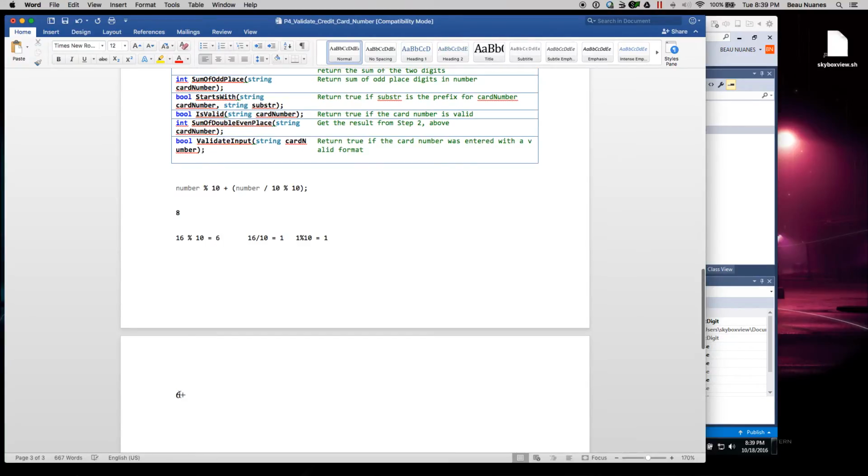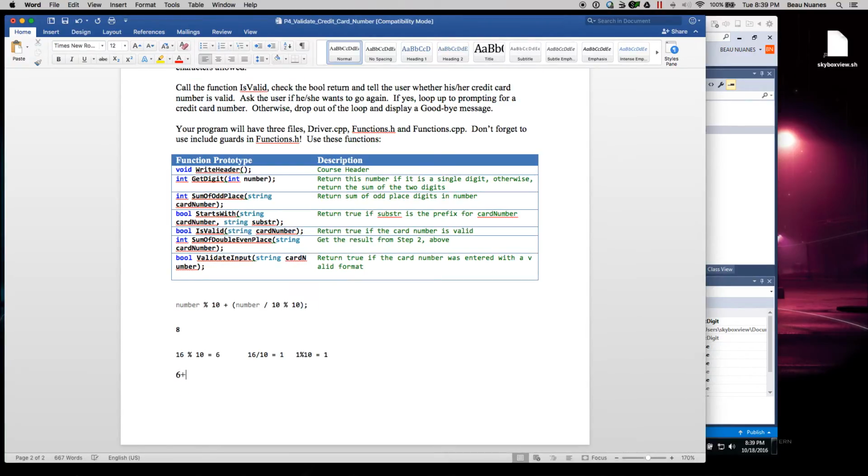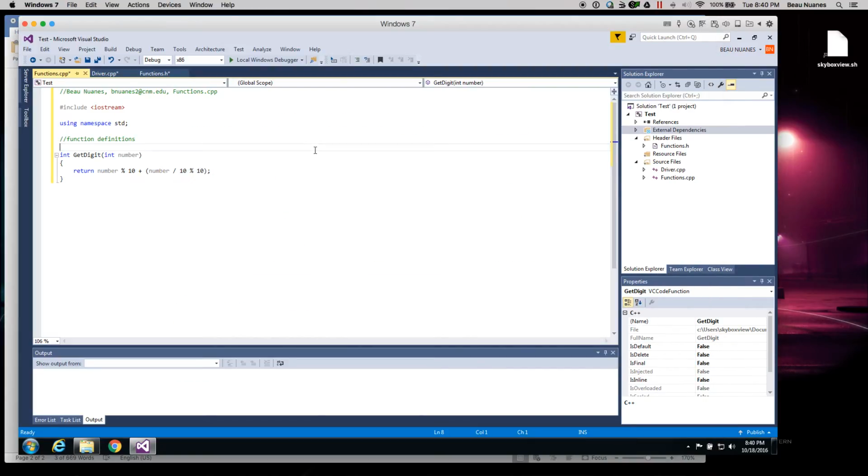So now we have 6 plus 1, which is 7. See, if it's a single digit, it just returns that single digit. If it's not, then we have this math to give us the sum of the two. That's one way to write that function. If you don't believe me, step through it and do some more examples on your own, but that's basically the definition for your getDigit function.